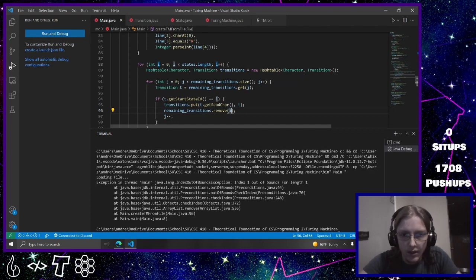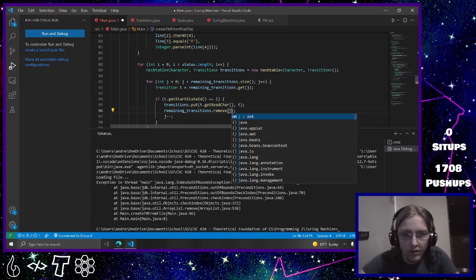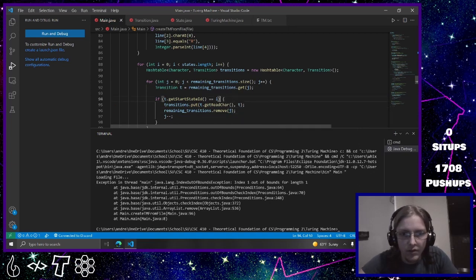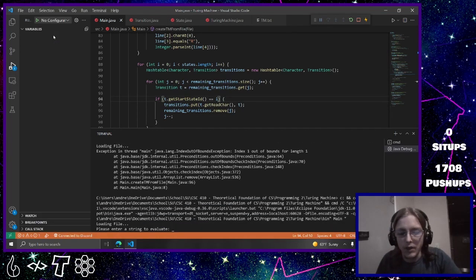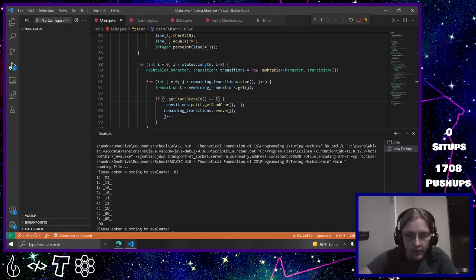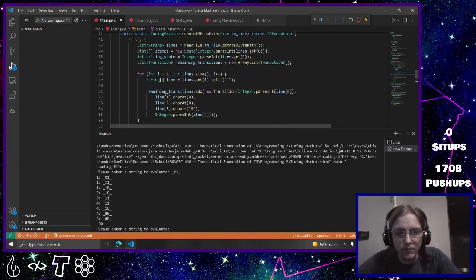I want it to be J, because J is what I'm using to loop. Yay, it worked.